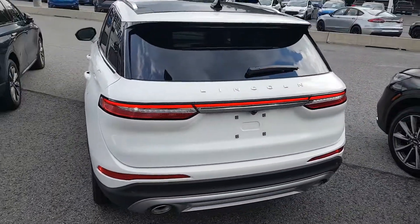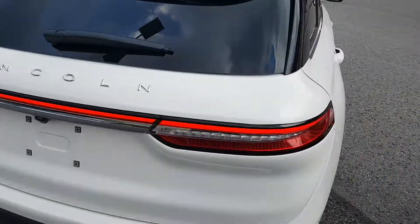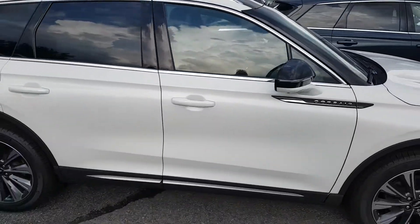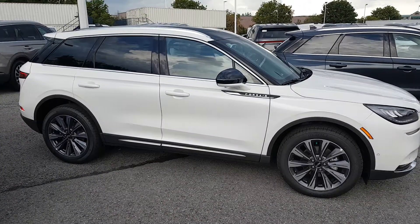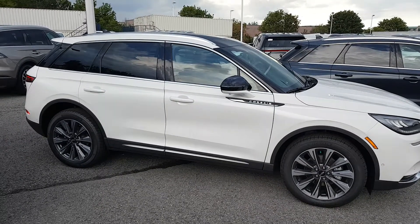It's very similar to the one that you took out on the weekend, except it's got a couple extras. So what I'm going to do is get some pricing for this one for you guys. I think this is going to be a better value than the other one, just because of the engine and the convenience package.